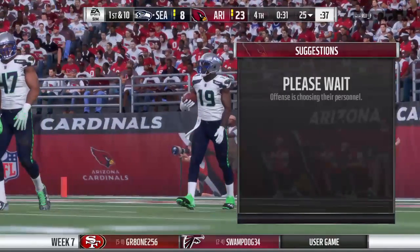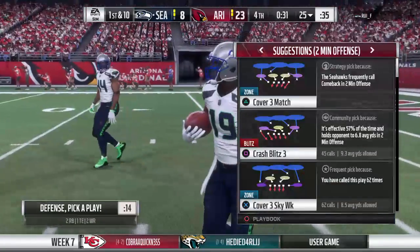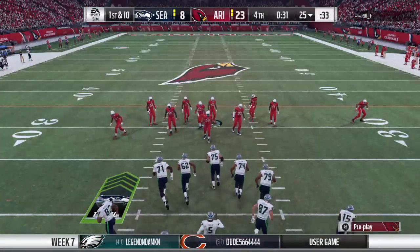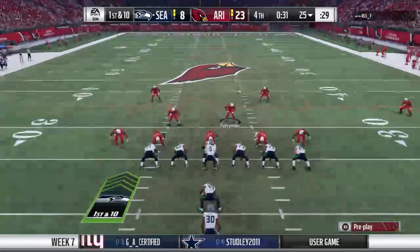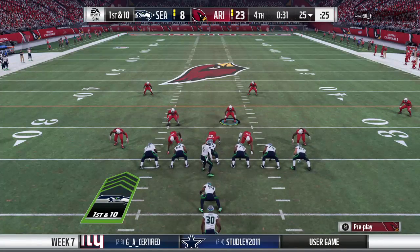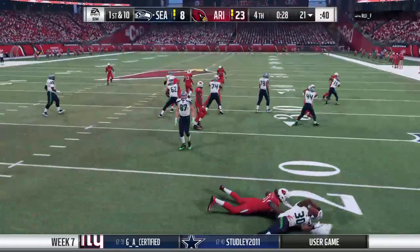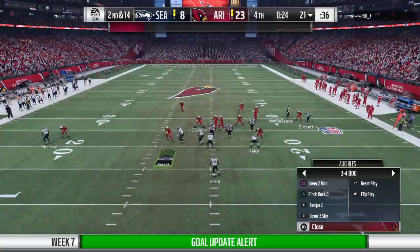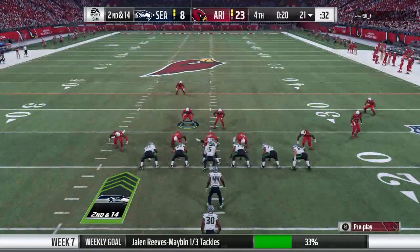Seattle now ready to march out on the field following the pick 6, and they had decent field position in throwing that pick 6. We'll see how they attack this drive. And I think all you say to your guy is, listen, let's just take care of the football a little bit better. Make some better decisions on this drive, and they'll probably help him a little bit with maybe some really high percentage throws early to let him get settled back in. They told us they've got confidence. That's not a problem. Yeah, not a problem at all. They just want to make sure they get things settled down a little bit for their offense and give their defense a little bit of a chance to rest.